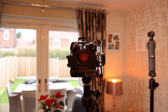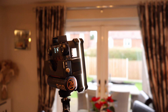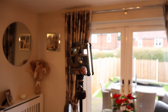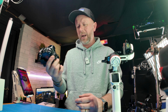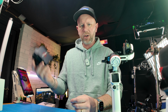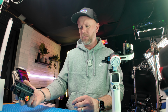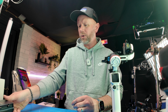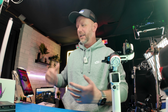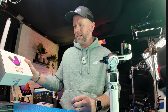It's got a 1/4-inch on the bottom, so you can use it with the gimbal if you want, with another little accessory, or a cold shoe to mount it on a bigger rig. Great light. Such a pro level light in such a small package. I'm really impressed with that. It's got cold shoes all around it as well, so you can mount different microphones and different lights on top of that to double up. So great product there from Zhiyun. I'm really impressed with that product, and they keep on coming out with stuff like this to help you with your filmmaking, movie making, personal recording, and products like this just make all those things really easy.